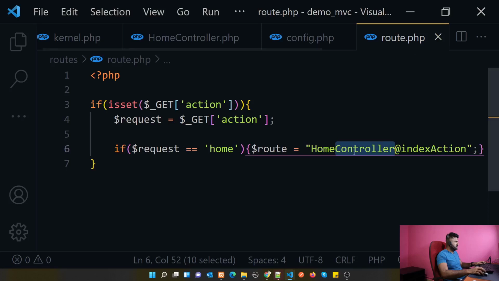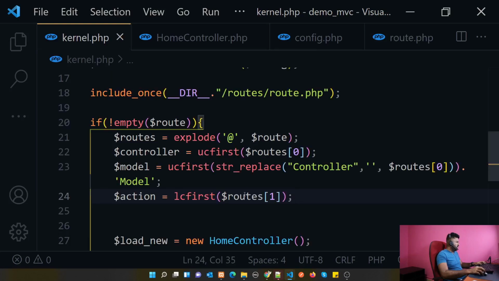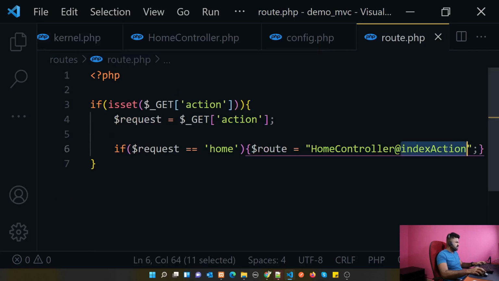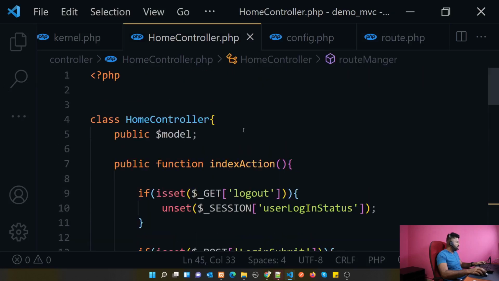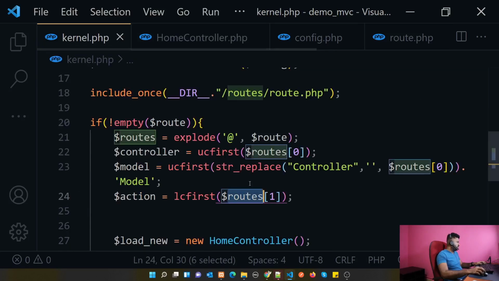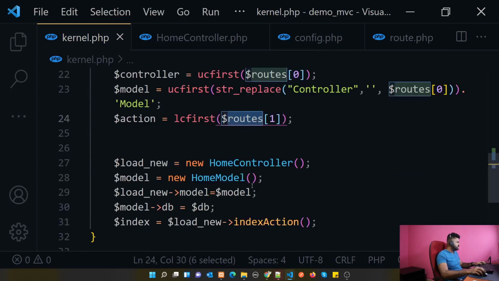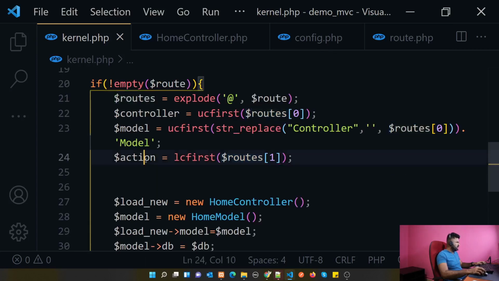If we break it down into two things, this is index 0 and this is index 1. We use index 1 as action because our action information comes with index 1. This index action is the action. In the home controller we have our public function, index action, that is the action. Okay, now we have done that configuration. Now we have our controller, model and action.